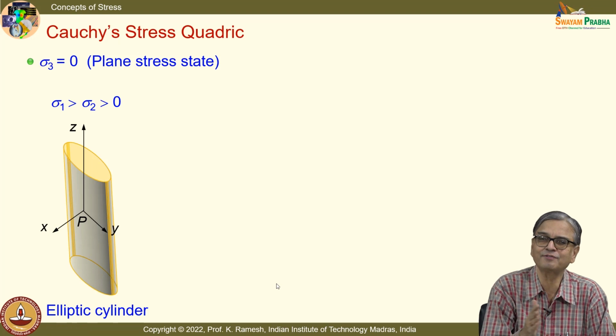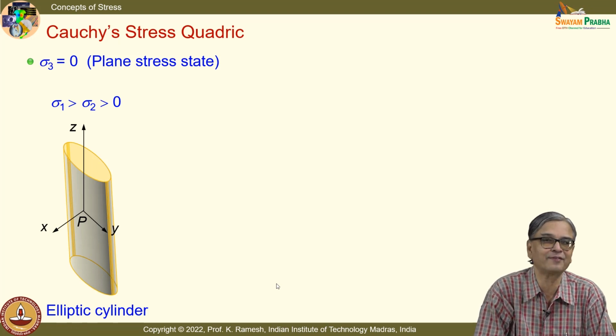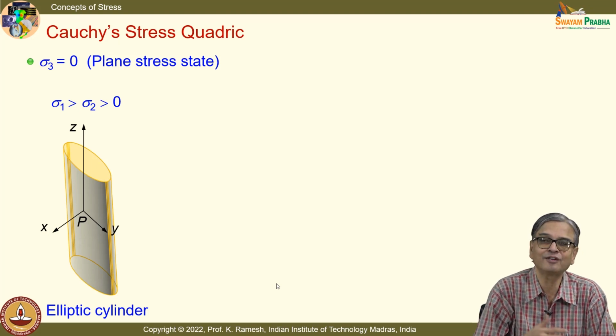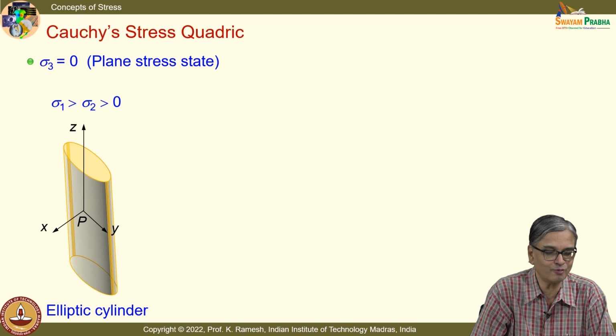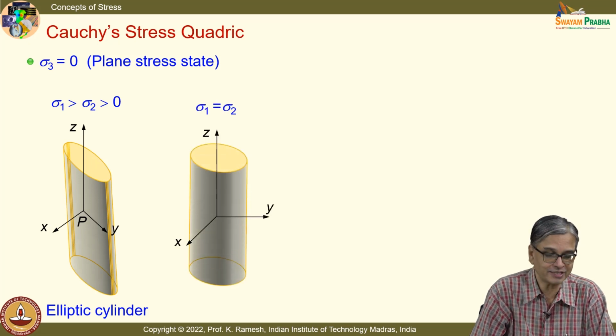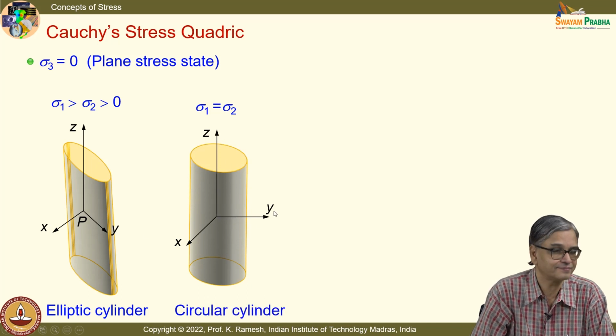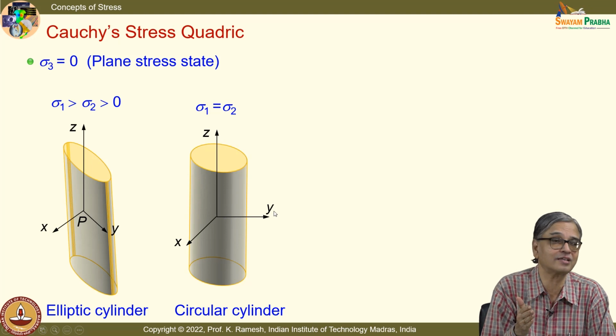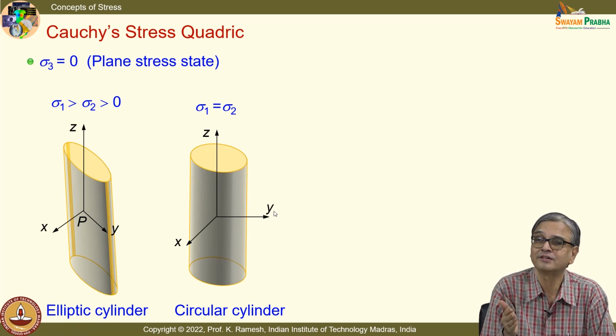So likewise, they were so happy. See, in those days, any graphical development was considered enjoyable and people were comfortable with it. And it also adds to the happiness of the scientist that he had beautiful patterns. Suppose I have sigma 1 equal to sigma 2. In a two-dimensional situation, it becomes a circular cylinder. And what was it in the case of Mohr circle? When sigma 1 equal to sigma 2, it was just a point.